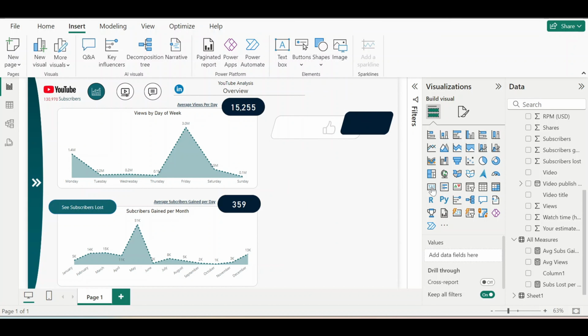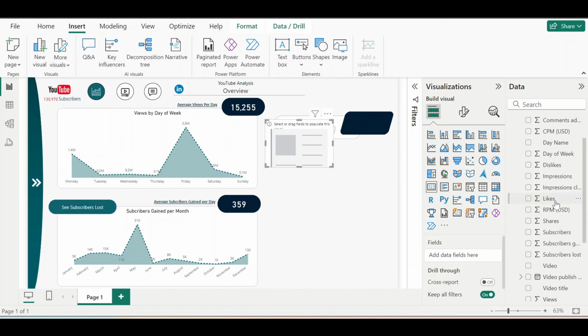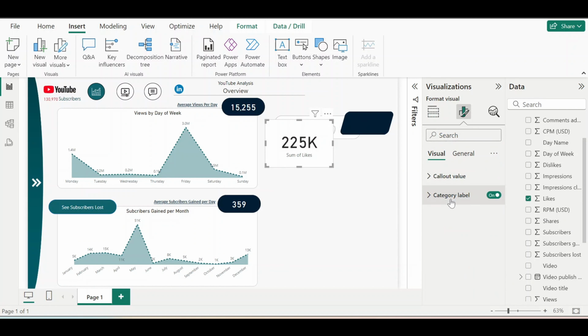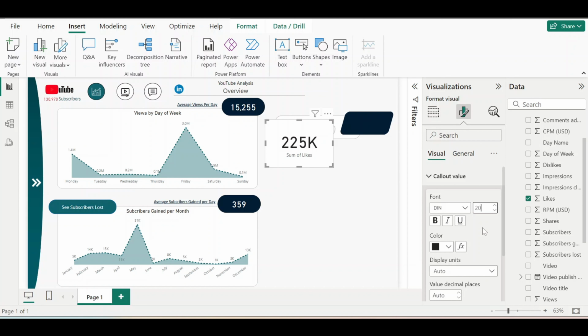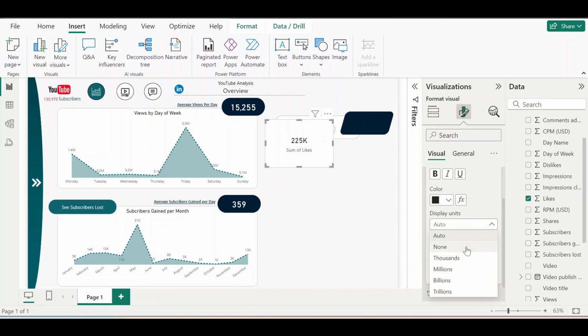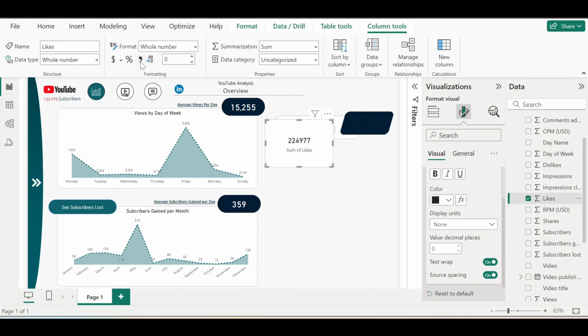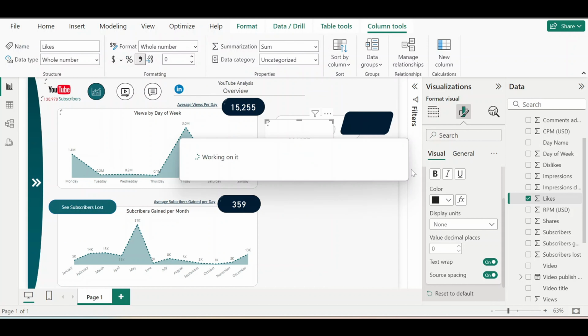So for that I need a card. So I will insert this card and in the fields I will insert likes. Go to Format, Callout value, and you can just decrease this value to 20. Display units to none and decimal places are 0. Click on likes and turn this comma option on.